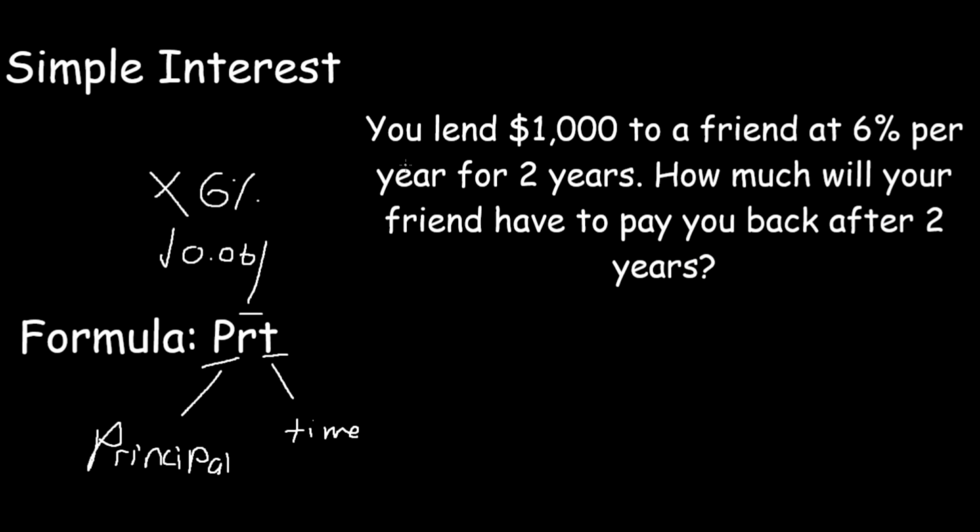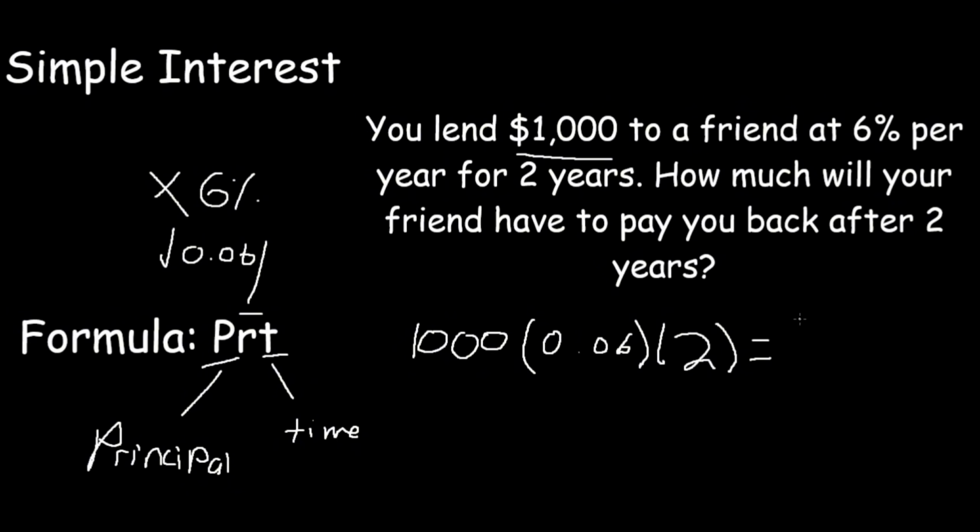So, our friend takes out a loan of $1,000 from us, and we, the person who loans it, are charging a 6% interest per year for a duration of 2 years. Immediately from this, we know that our principal amount is $1,000, as our friend takes out $1,000 from us, the loaner. Then we charge an interest rate of 6%, which is represented as 0.06 in decimal form. Next, our final part, which is our time. Our duration for which this interest is paid is 2 years.